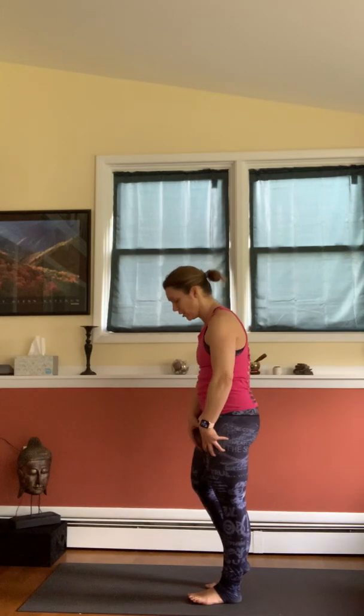Good. All right, standing head to knee. We will do 2 sets. First set a little longer, second set a little shorter. It's all about our balance. So we're going to start with left foot planted. Plant it by spreading your toes out, engaging your thigh.